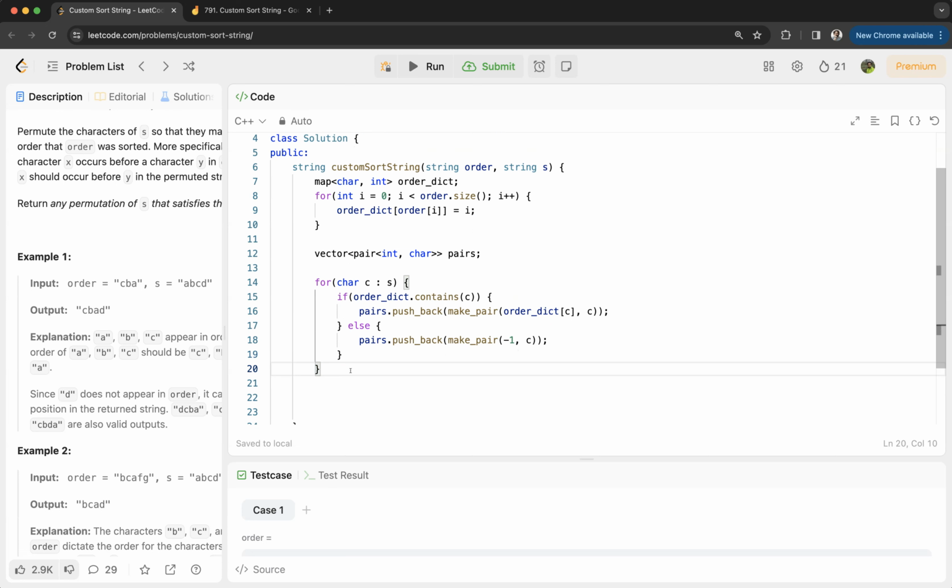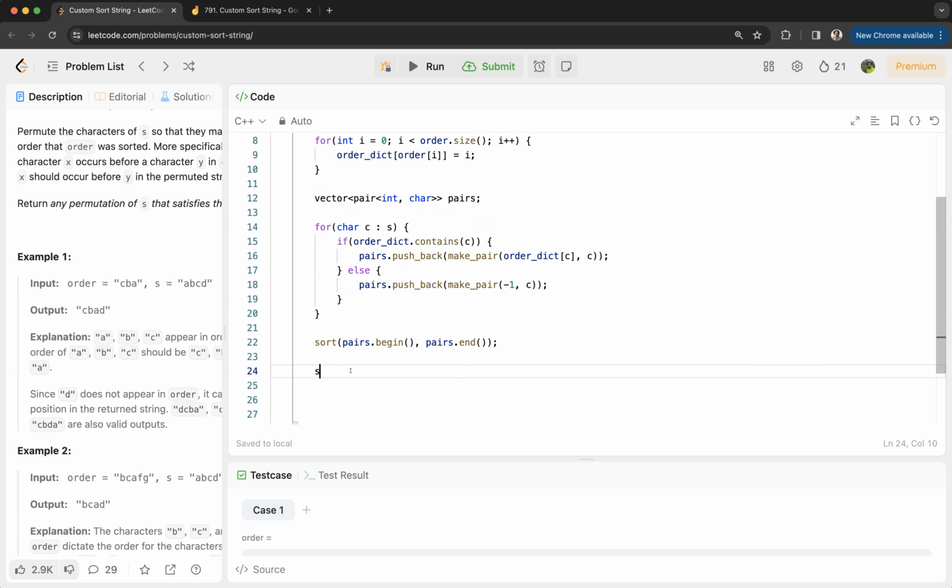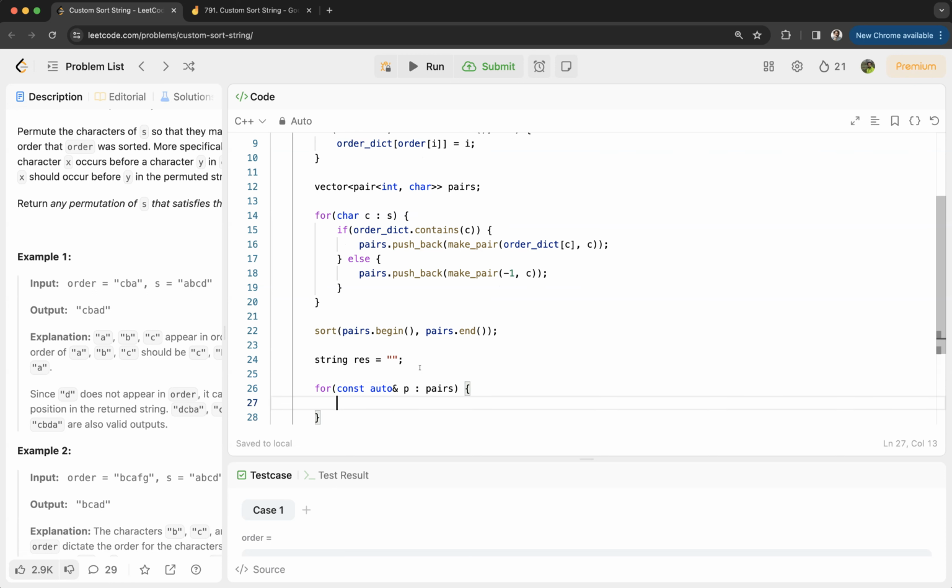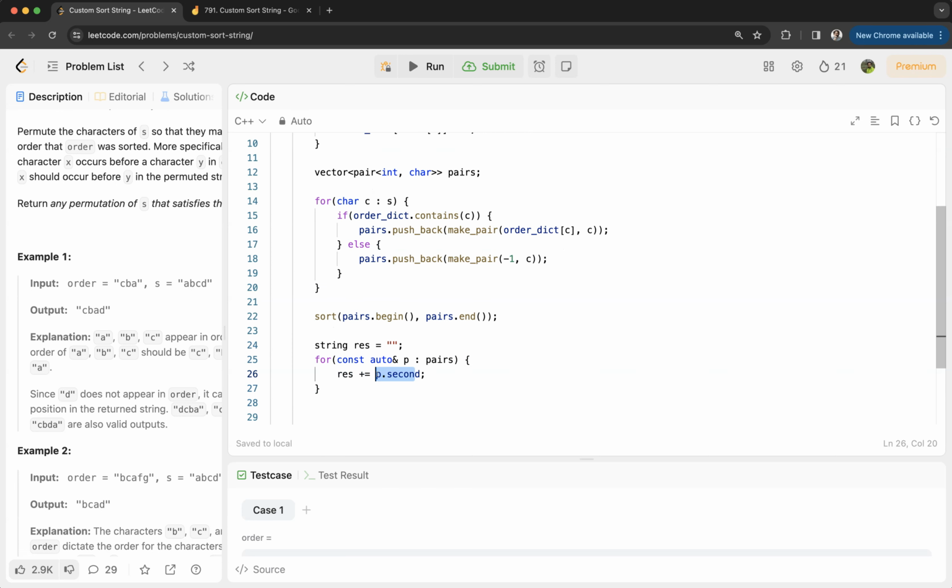And here we sort pairs dot begin, pairs dot end, and we make the result string back. So this is result, and for, okay, result plus equal p dot second, right? P dot second is the character. P dot first is the integer. Remember here, the first is integer, the second is character.